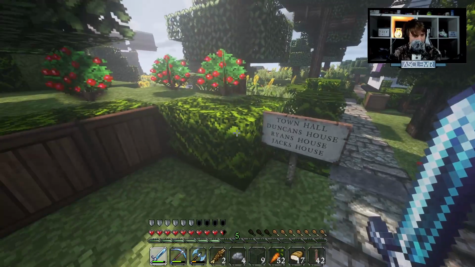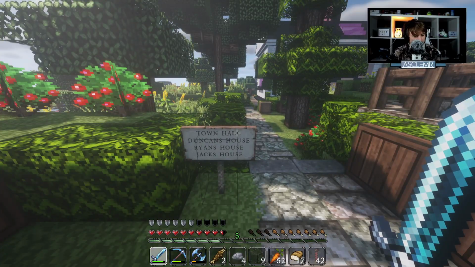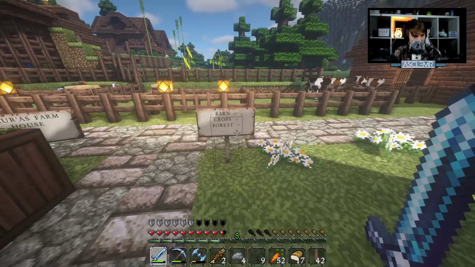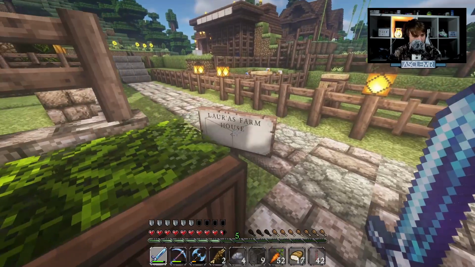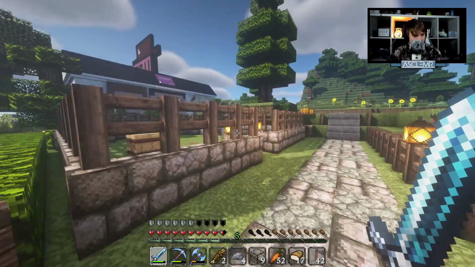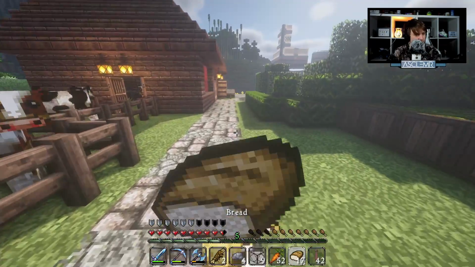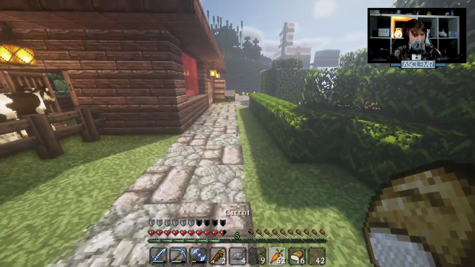You come here. It says, town hall, Duncan's house. Duncan is an absolute lad. We love Duncan. Barn, crops, forest, and Laura's house. Laura's farmhouse is that way. You know, got a bit of everything here. Let me eat some bread. Let's eat the bread and get the bread.